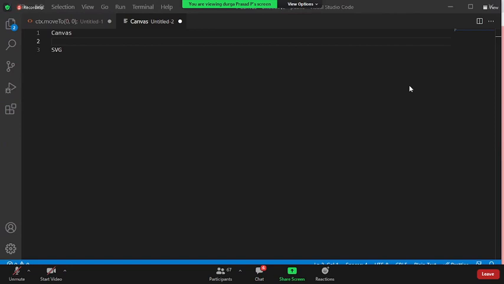So how do you draw these graphical objects? Graphical objects in the sense, for example, a circle has to be done. You can do it with your HTML. A rectangle box has to be done. You can do it with your HTML. But if I have to draw a triangle, or a line the way I want it, or some pictures, a house, those things cannot be done, right? So that is where you have the Canvas and SVG.